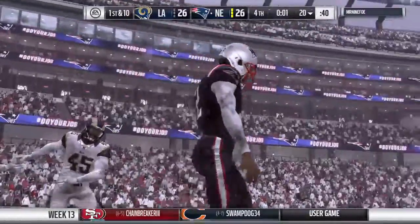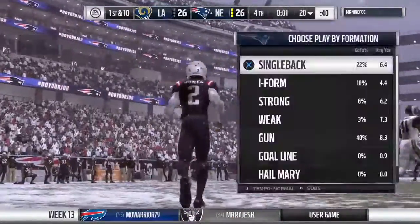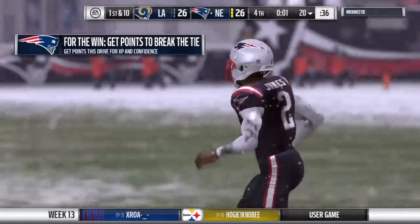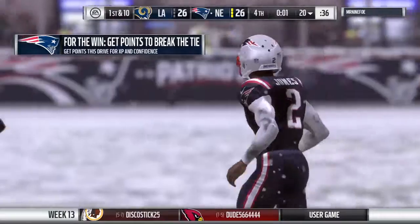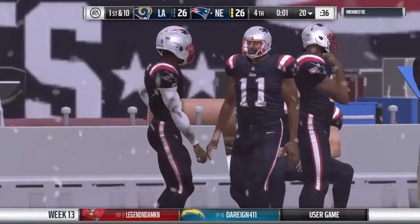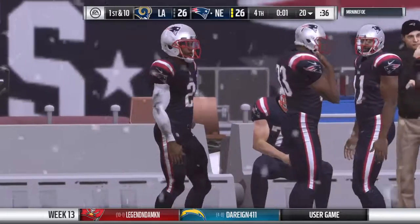Now the Patriots offense, they work their way back out onto the field. Tie game, and barring something incredible here, we're likely headed to overtime. And just a couple of scenarios here to keep in mind. One, if you want to be really aggressive, you do throw the Hail Mary and see if you can get something downfield. What would you do?